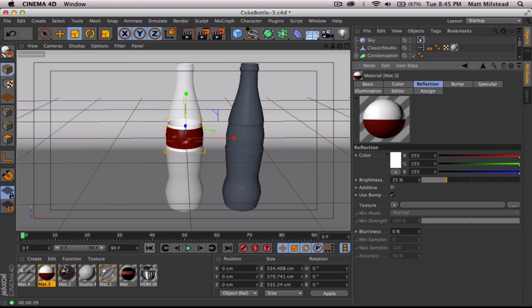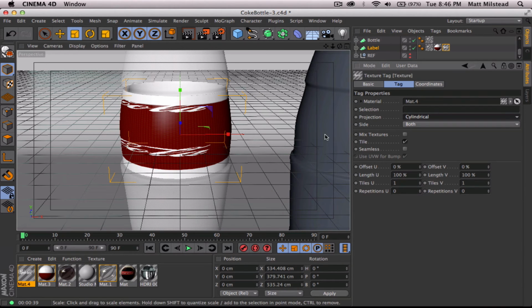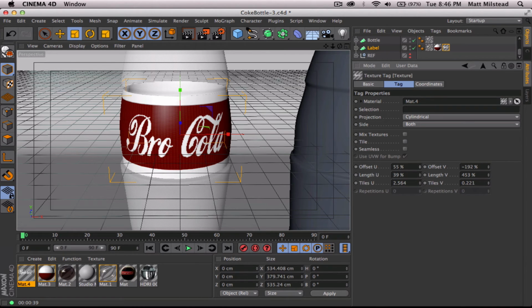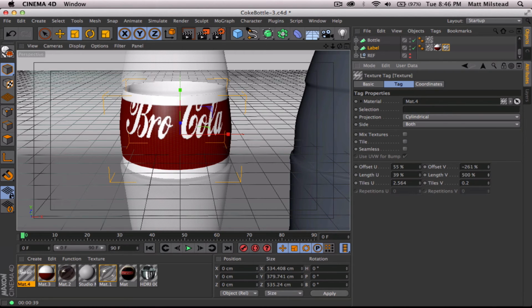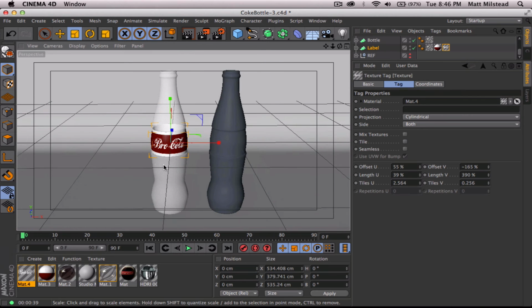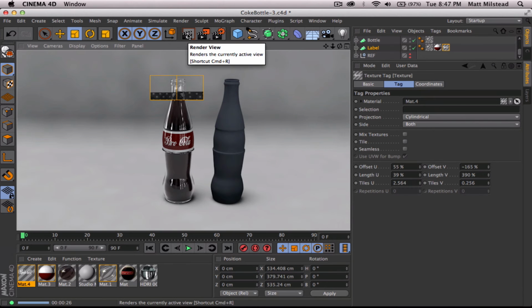So reflectivity, we did 25%. Let's go ahead and do 25 here too. And then we'll go ahead and throw that onto the label. And if I could find it, let's try cylindrical. There we go. Offset, let's just do one tile. Or no tiles. We're going to change the size till we get it right and change the length, offset that. This is one part that can sometimes take a little bit getting this entirely correct. Change the length and bring down the offset. That should be about good. You could finagle that a little bit more if you want. All right, let's see how that looks. All right, that looks pretty good. I like that right there.